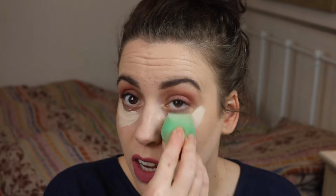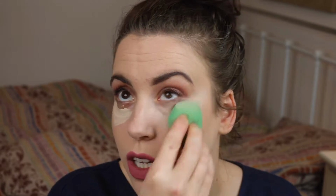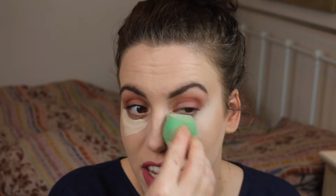So I like to use a damp sponge, and this sponge I'm just going to use is just the Eco Tools sponge, and I just dab it in as you do. And yes, it does look very, very light on me, but I have already powdered my face and put bronzer on and stuff, so it will look a little bit odd compared to the rest of my face. But once you've blended it in, as you see, it just lifts the centre of the face.